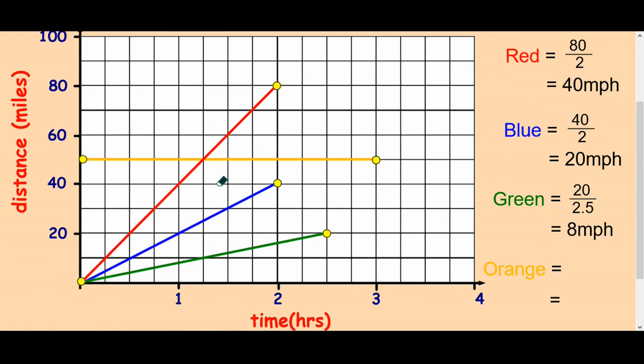So, an important point to make. That steeper line on the graph means the object is traveling faster than the car or whatever it is. The last one's quite an interesting case as well here. The orange line. So, the orange line is not steep at all. It's actually flat. So, the distance it's traveled, if it's starting here and it finishes here, it's not traveled any distance because it would have to go up the way to travel a distance, a number of miles. So, it's got no distance. And it took 3 hours to travel no distance at all. So, you can divide 0 by 3, but what you're going to get is 0 miles per hour. So, that's not going anywhere at all, is it? It's not traveling at all.